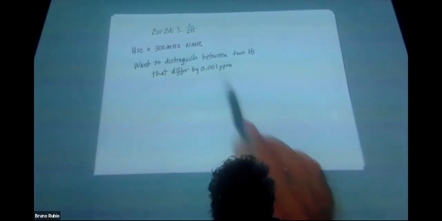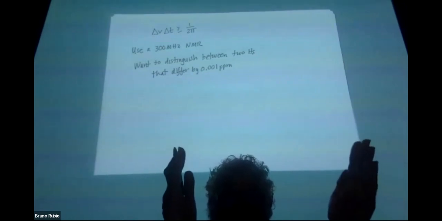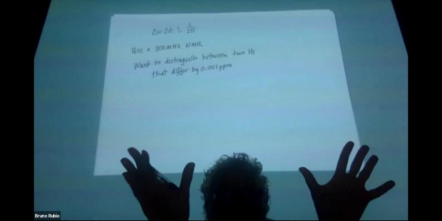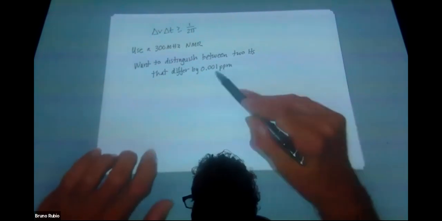So like, for example, on your cell phone, right, that camera has a resolution. If you're trying to take a picture of something that is less than 1 pixel, it's either going to be blurred or it's not going to come out at all. So every scientific instrument has a resolution, and that's about the limit of resolution of an NMR. If you have one proton over here and another proton over here, and their chemical shift difference is 0.0000001, the NMR is not going to be able to tell the difference between those two protons because the resolution of the instrument is about 1,000th of a ppm. So this is just realistic.